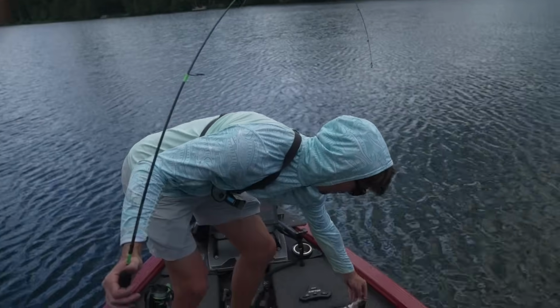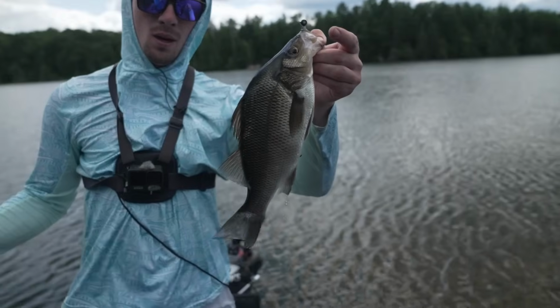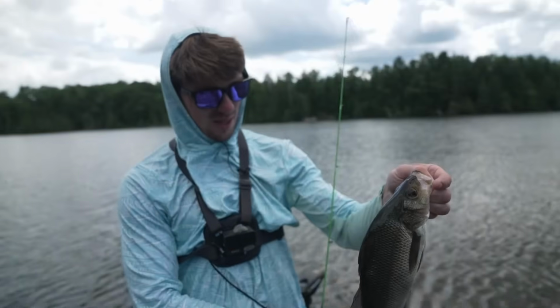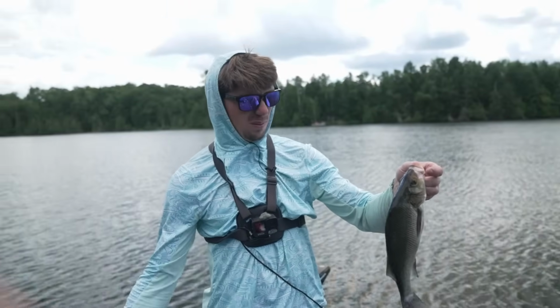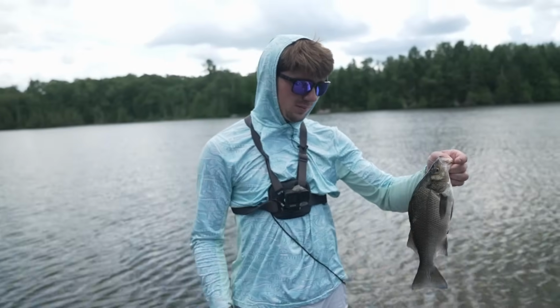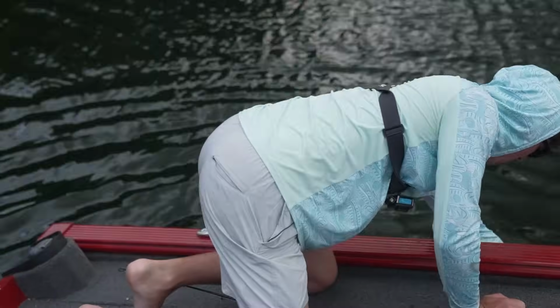This right here, most Texans would probably mistake as a naked white bass. It's a white perch. They look like white bass, but without the stripes, and they are fantastic eating, native, but you can still keep them. So we're gonna keep one of these just because. I got a little multi-species slash invasive catch and cook going. So if they're here and they're willing to bite, they're going in the freezer.